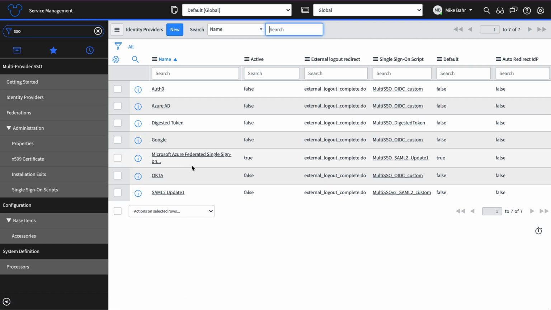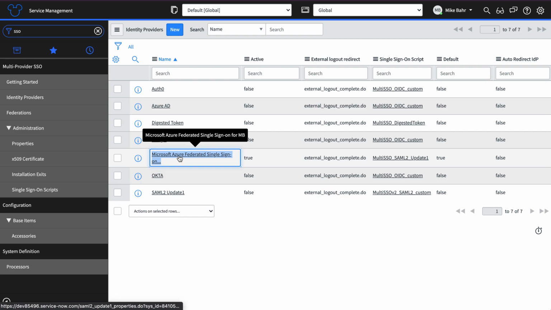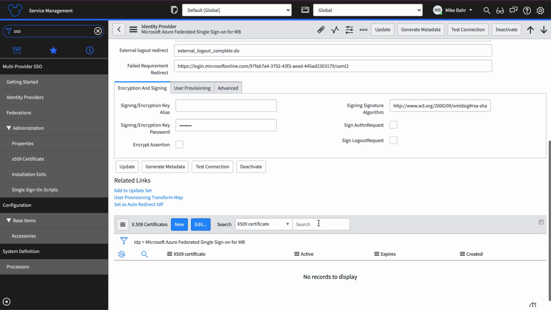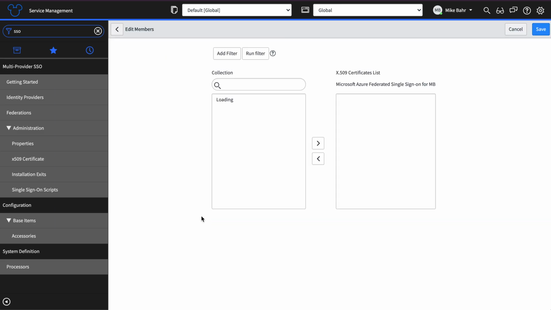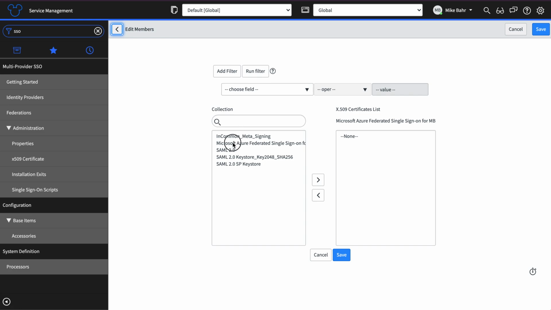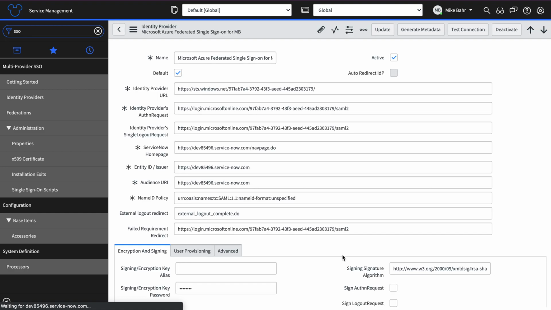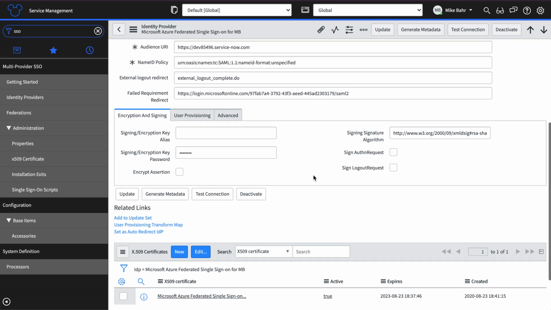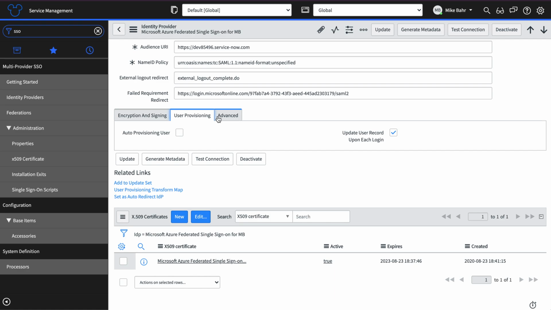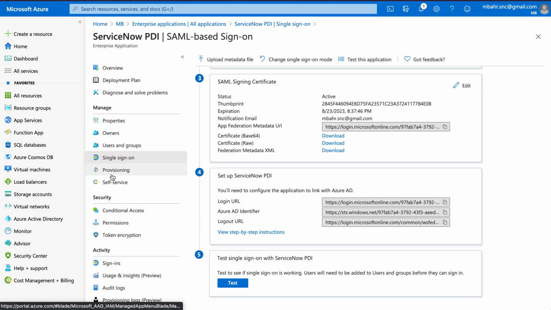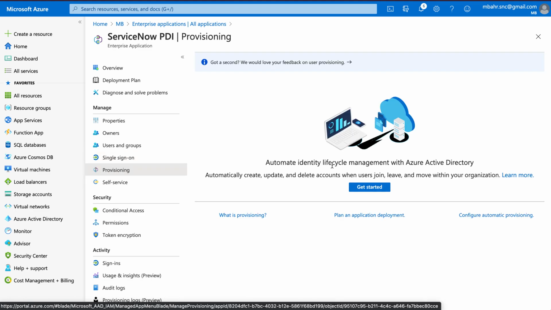identity providers. You'd see now, boom, Microsoft has pushed over all the information that we need from Azure AD over to our instance. So the first thing that you're going to do is add the cert. Won't work if you don't do this. All right, easy enough. So user provisioning, we're going to leave that there. Oh, one last thing. Now that I'm connected, speaking of provisioning, we are going to add provisioning.